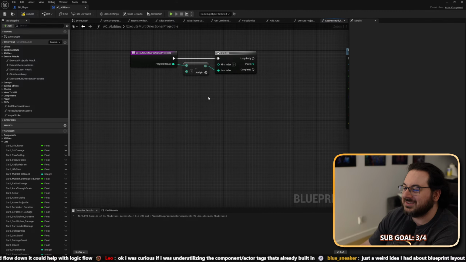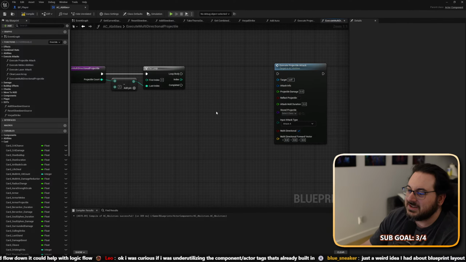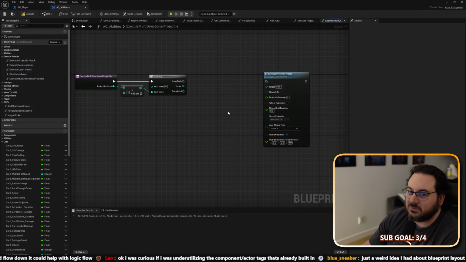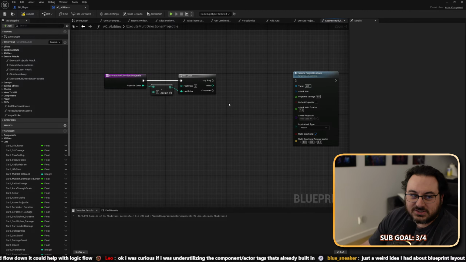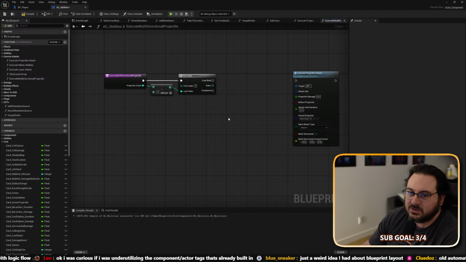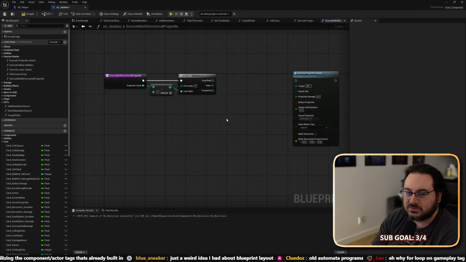Okay, the vertical thing was not a... Now, horizontal is definitely the way to go. There are some programs that do vertical layouts. I personally don't like those. For example, Nuke and Houdini do vertical nodes. I much prefer horizontal. I don't know why. I think it's mostly because the window is typically wider than it is tall, so it just makes more sense.